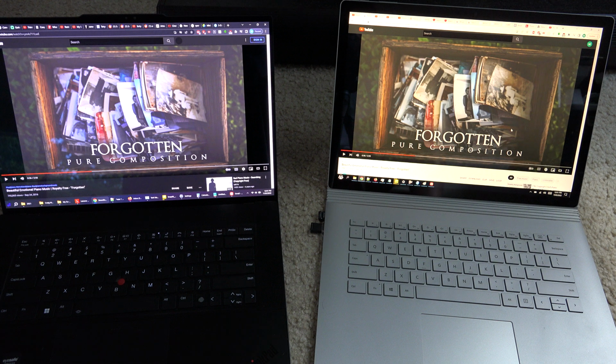So I'm using royalty-free music. It's piano. I thought piano has some body to it, so it gives you a little bit of bass, a little bit of highs. It's kind of slim pickings with the royalty-free. And I'll go back and forth. Why don't we start with the Surface Book?